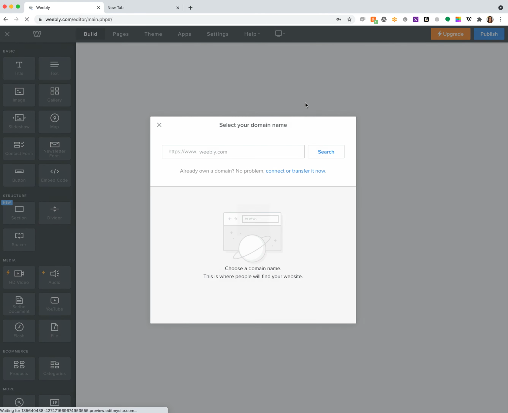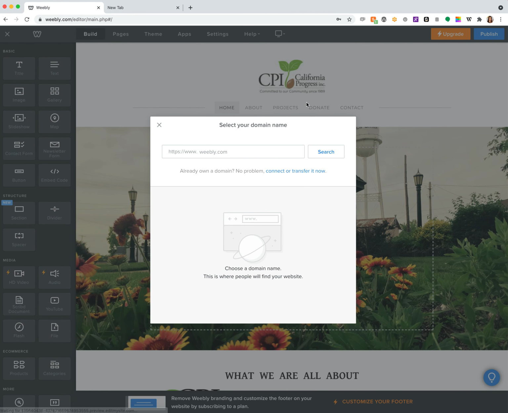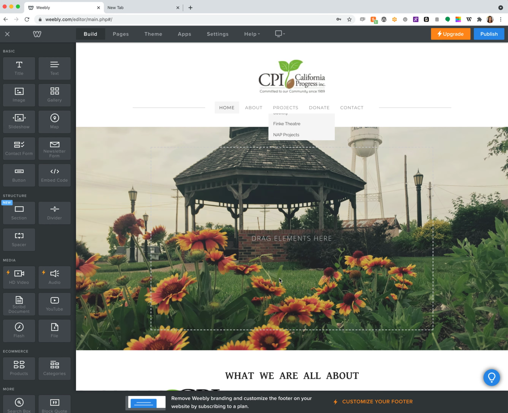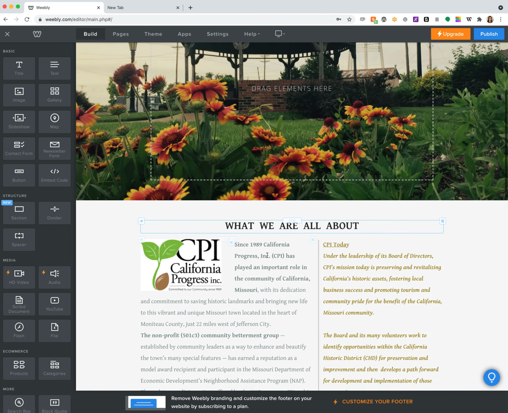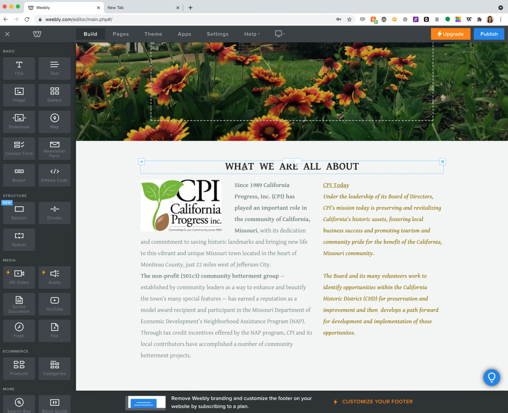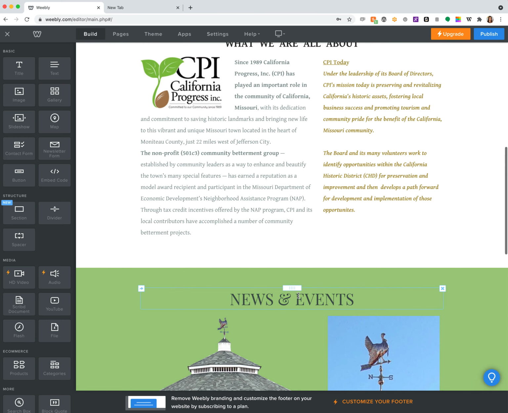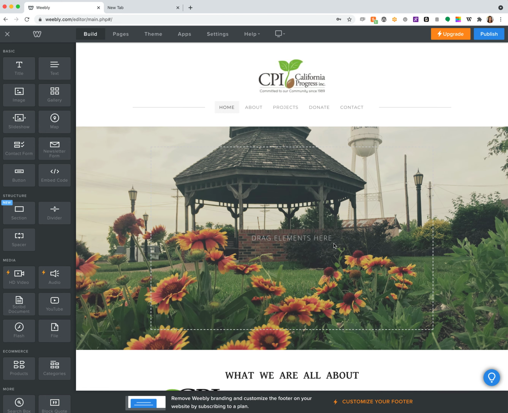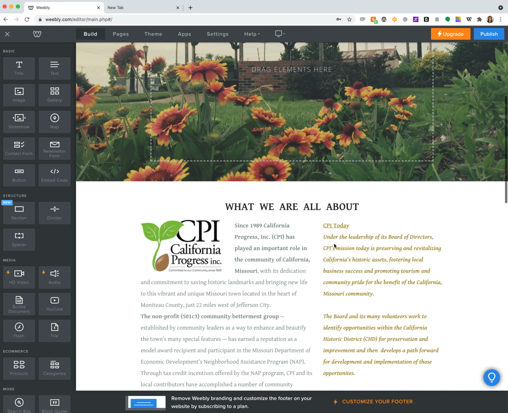Alright, so from this page, this is where you edit the site. If this pops up for you, you can just close out of this. Once the site goes live, that should not be there anymore. The editor for Weebly is pretty user-friendly because you can see the site itself, but you have these overlays of other things that are going on. You can see as you hover over, some editing features pop up. And it works pretty easily when you want to just edit text.